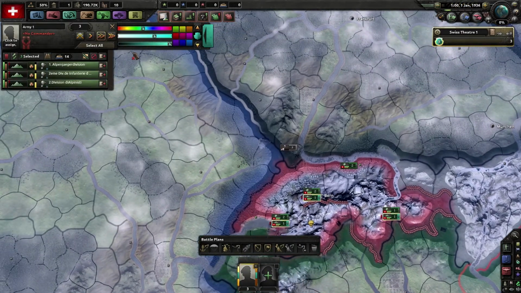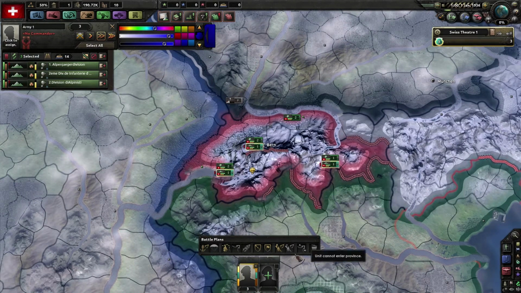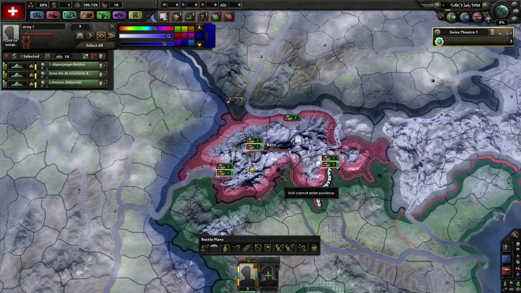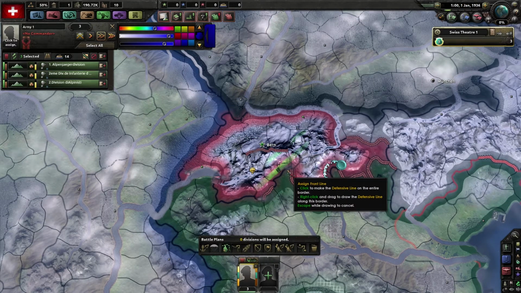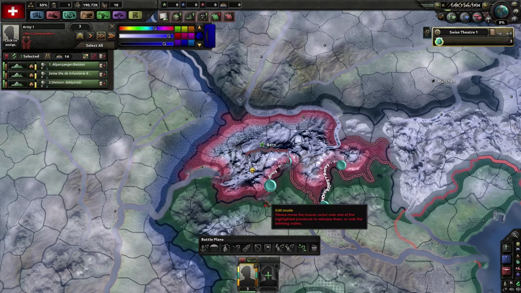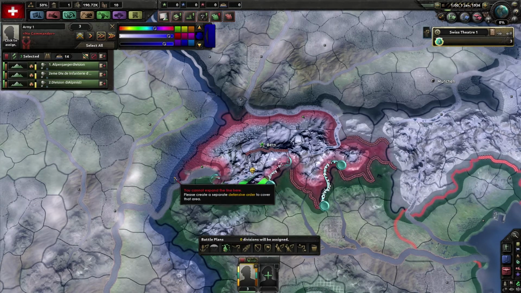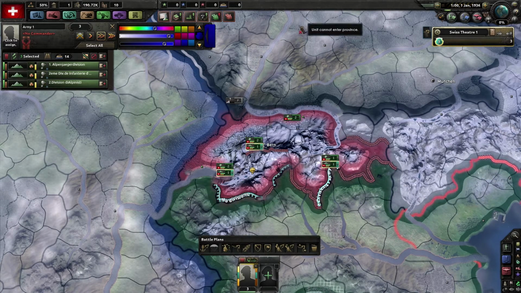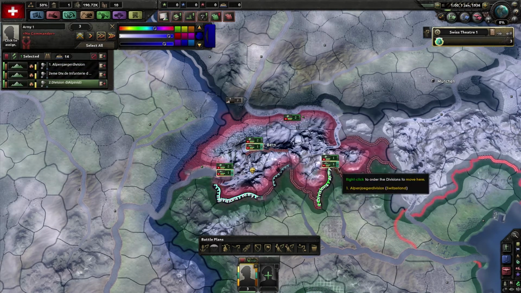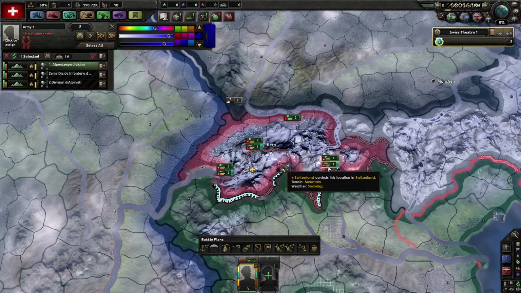Definitely not blue. Blue is good. So draw a front line here. In the front line here, and actually that one needs to be a little bit longer, as well as here. There we go. So one division should be added to this for now, one division will be added to this, and one division is already added to that one.